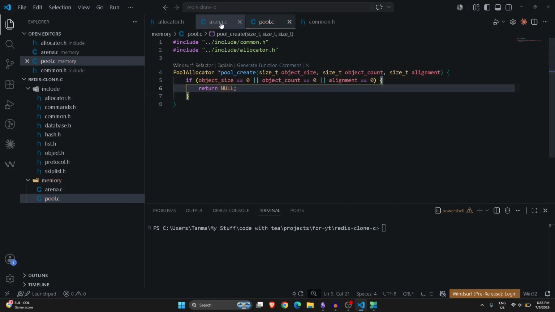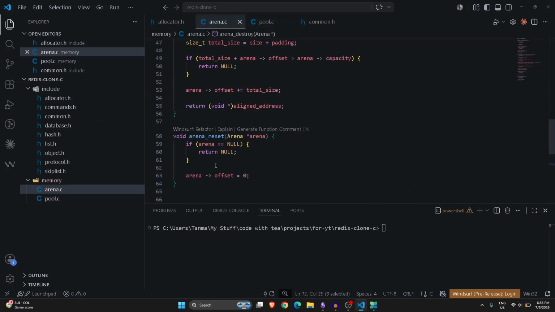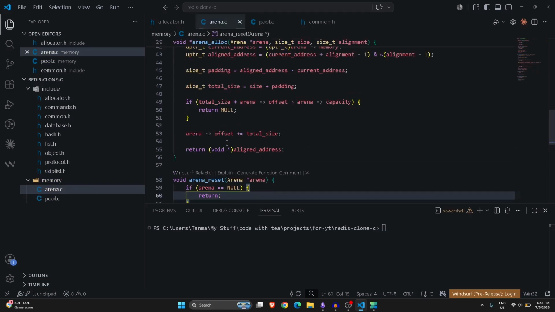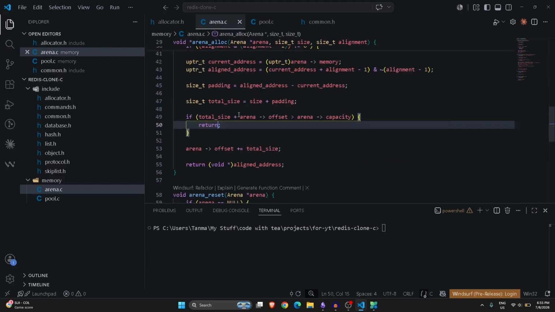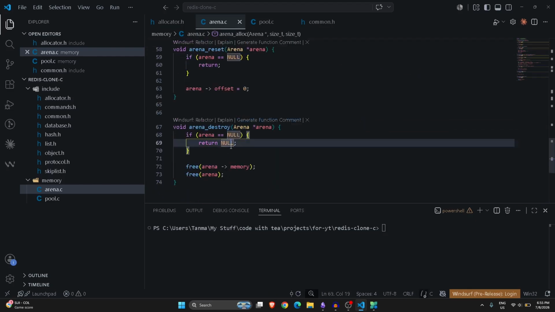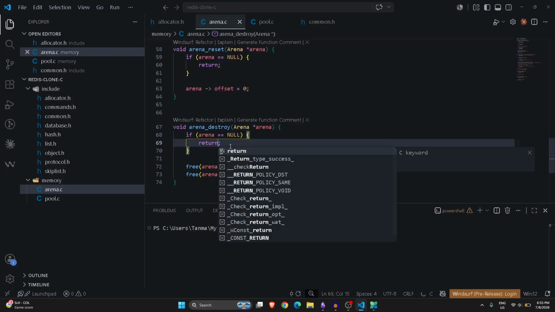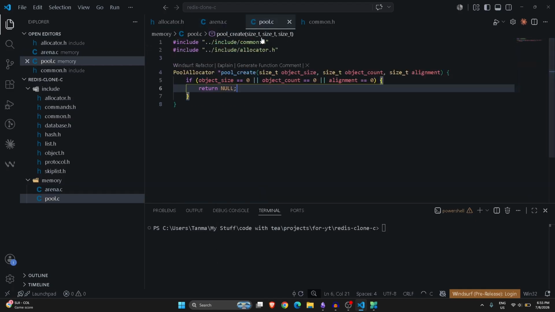Here we don't have to return anything because it's a struct, so we have to change these things because we can't return anything. It's a void. Not here, actually, here and here. You should change these as well. I just remembered that over here.